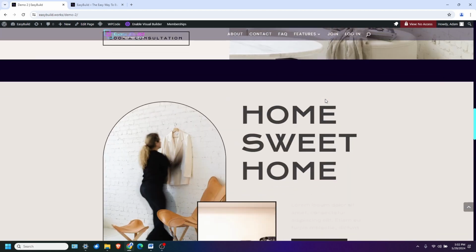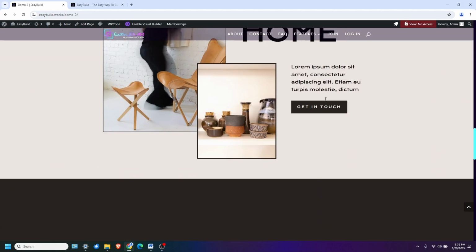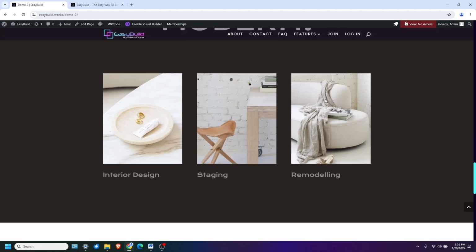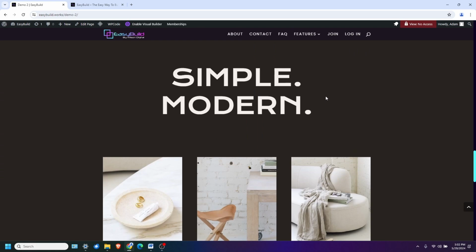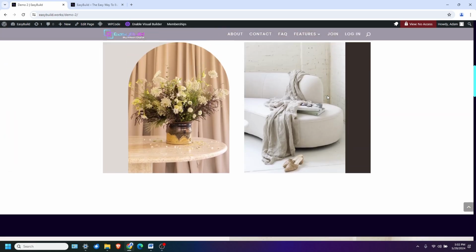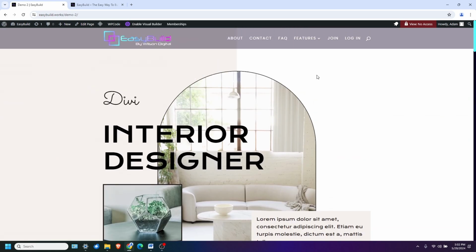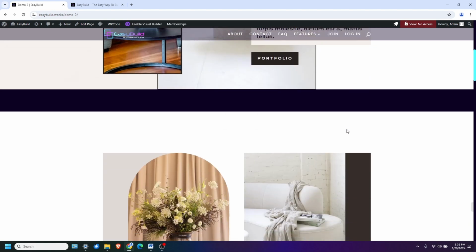And here you go. This is using a pre-made layout. Now, once again, this is incorporating my business logo that I'm already using on my website. So that obviously does not match. You know, you would have your own logo that you would design or have designed that would be used to match the layout.